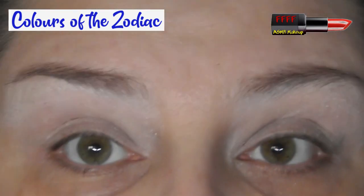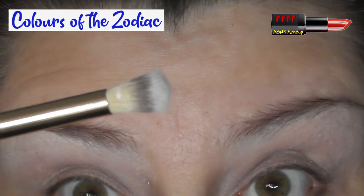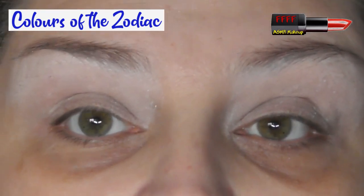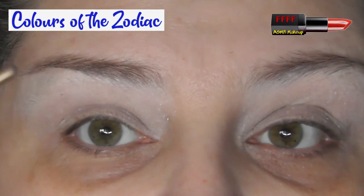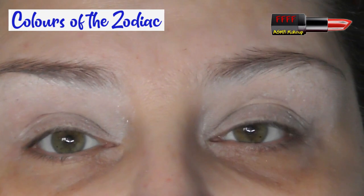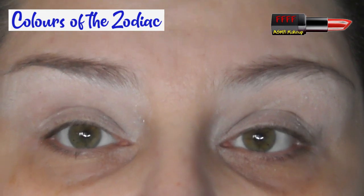I apply this with a flat brush — just a very light layer — then buff it over with a fluffy blending brush to take any excess off and ensure a nice even layer across the eye. I've got deep-set eyes, so I get the same issues that people with hooded lids get: transference of colour onto the upper lid, I have to cut my crease onto the upper lid rather than just through the socket, and if I'm using glitter, even with glitter glue, I get a bare patch in the middle. Because people with hooded lids get the same symptoms as people with deep-set eyes, I see a lot of people with deep-set eyes thinking they have hooded lids when they don't, so they follow the guidelines for hooded lids and wonder why their eyes still don't look right.